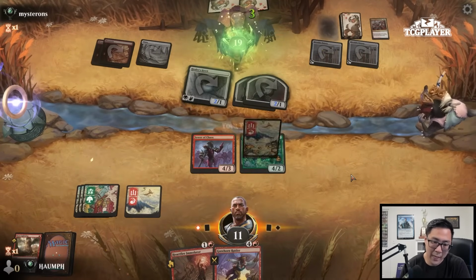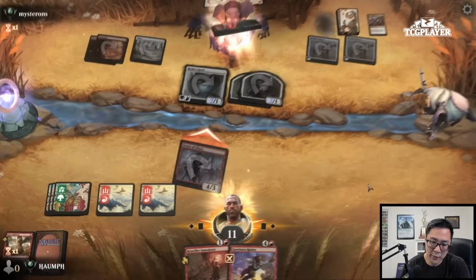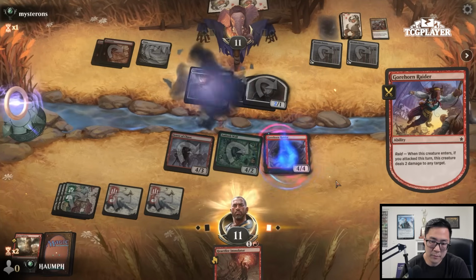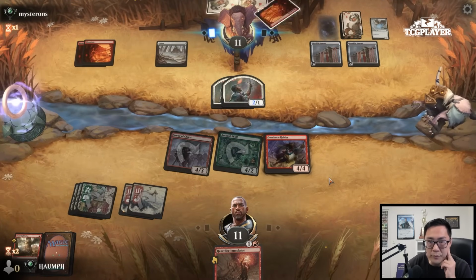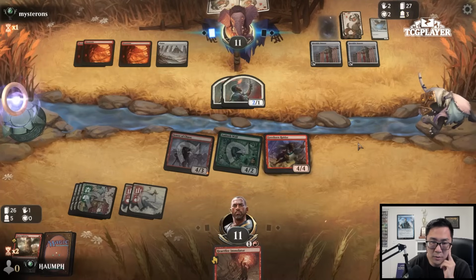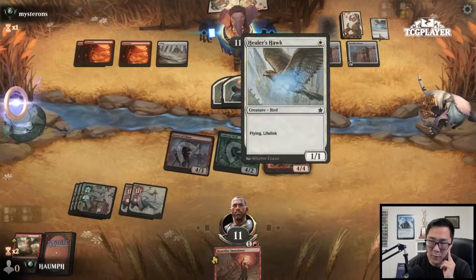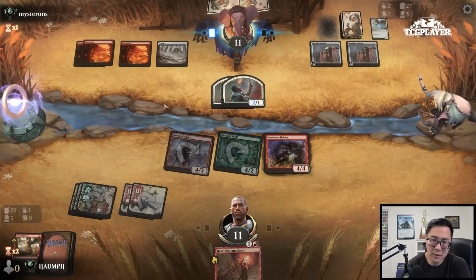Alright, give me a land here. Land here would be nice. Great. We can kill the Healer's Hawk and still have a formidable board. Two cards in hand for the opponent. Banner, really, really nice with the reinforcements. Wait, what color are the tokens? Oh, they're just white. I thought the tokens were red and white.